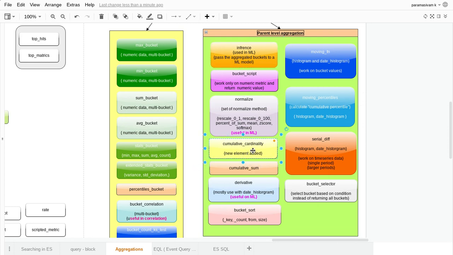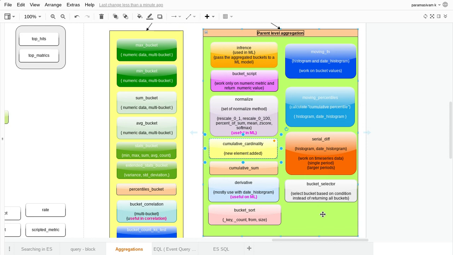Okay, then cumulative sum and cumulative cardinality. I will tell you what cumulative cardinality is. It tells you how many new elements or new entries are there in each bucket. Let's say we have 10 buckets, going from first to tenth, and year data.